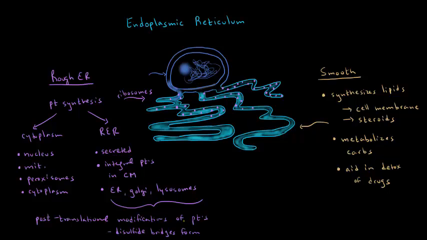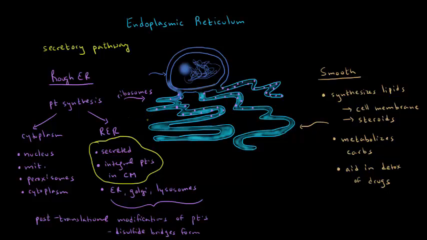Okay, let's go back to the protein synthesis that happens in the rough endoplasmic reticulum. So proteins that are secreted from the cell or that become part of the cell membrane follow what we call the secretory pathway. The secretory pathway describes a pathway a protein takes from when it's synthesized until it leaves the cell or becomes part of the cell membrane.